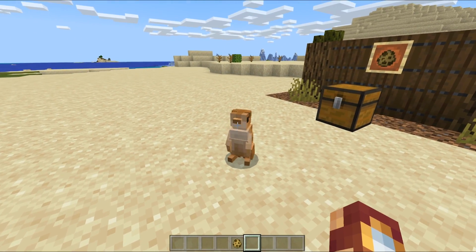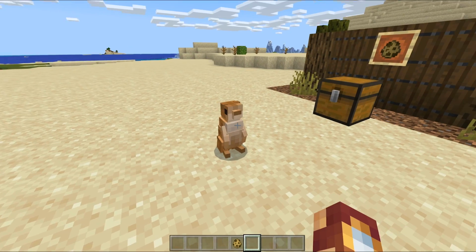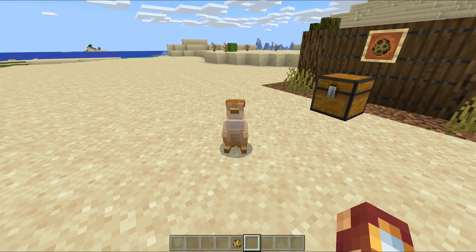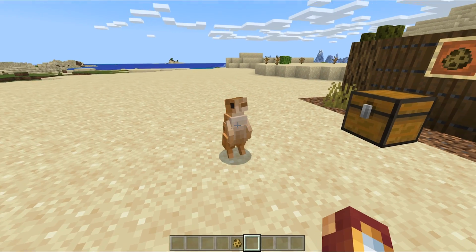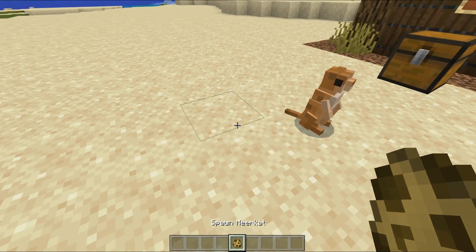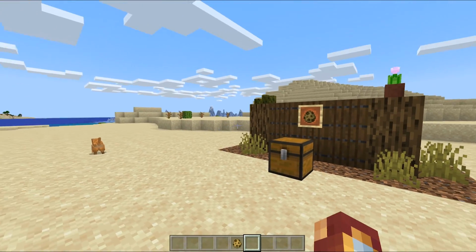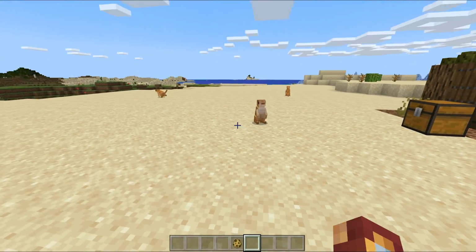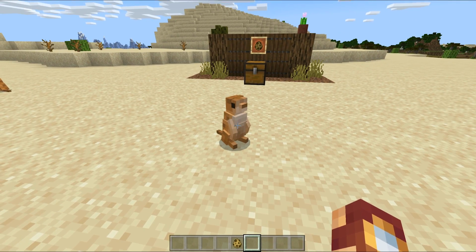Now, I did say no mechanic, but they probably would have some sort of loot stealing mechanism, or at least loot gathering mechanism where they go and grab loot from chests, maybe taking it back to a central nest. Oh my god, look at the way he's on his feet. See, this is why I would love meerkats. I think they're adorable creatures. They would spawn in the desert, and fortunately, we will be seeing them in the game. It's just a matter of time at this point.